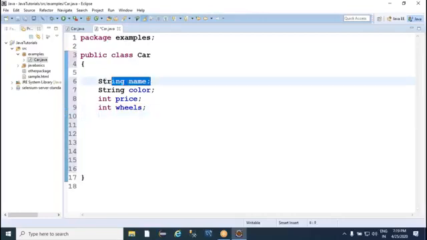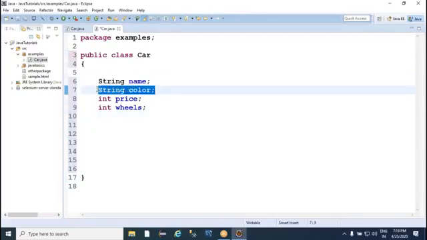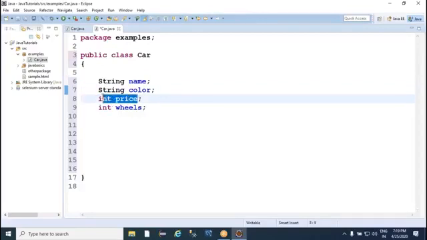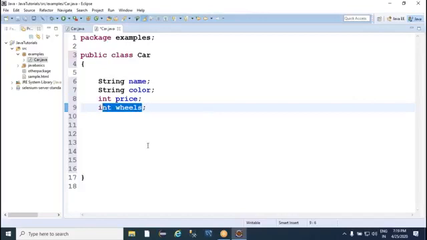Here I declare one variable to store the name of the car. Here I declare one variable to store the color of the car. Here I declare one variable to store the price of the car, similarly number of wheels of the car.